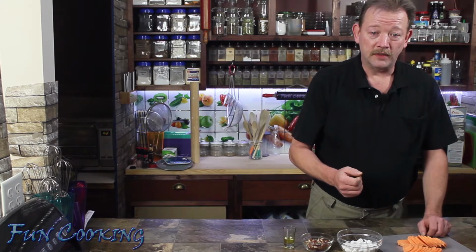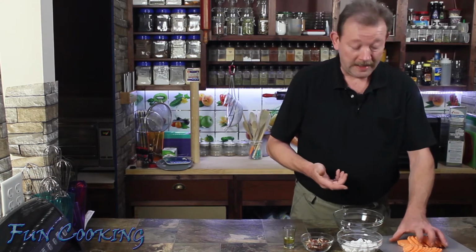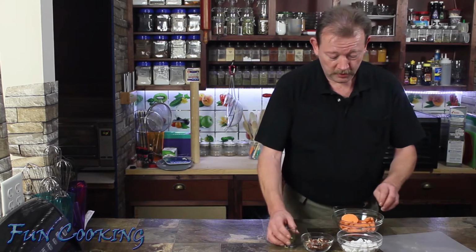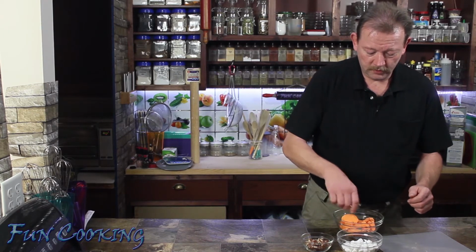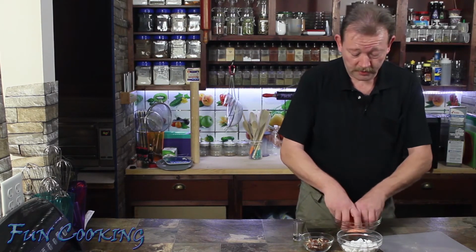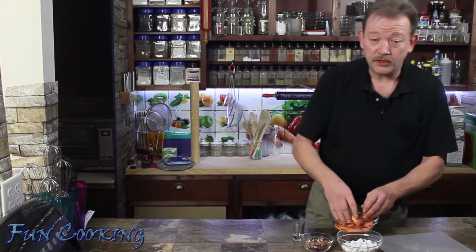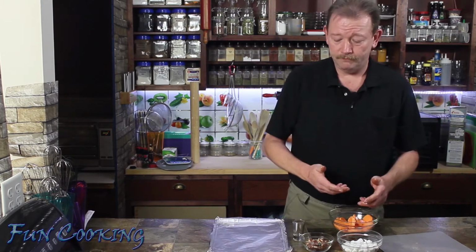So now that we have 1/4-inch slices, we need a bowl. And we're going to take our sweet potatoes and just throw them in here and coat them with our olive oil. Give them a little toss, trying to get them covered evenly. And that should do it. So we're going to take these and place them on a cookie sheet.